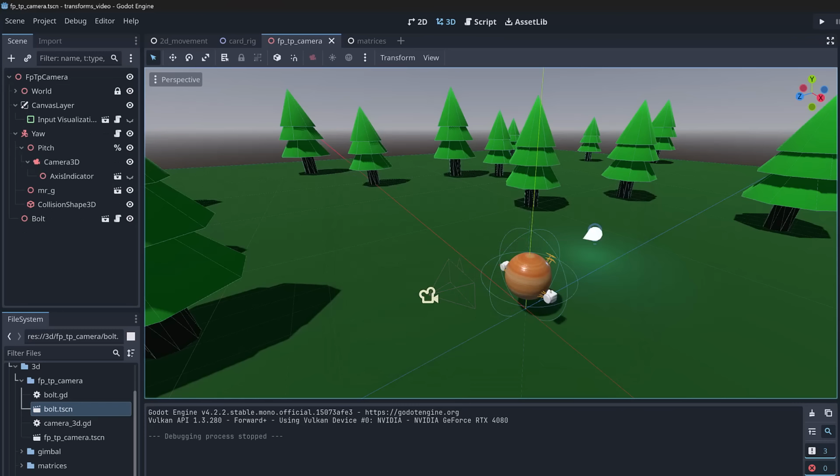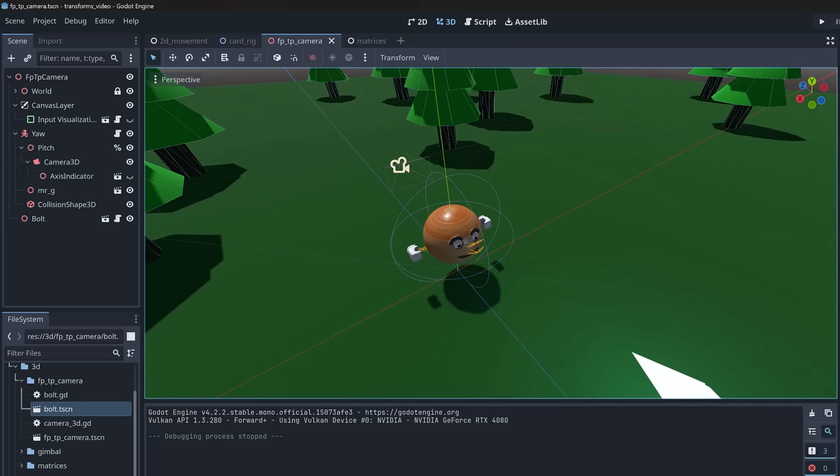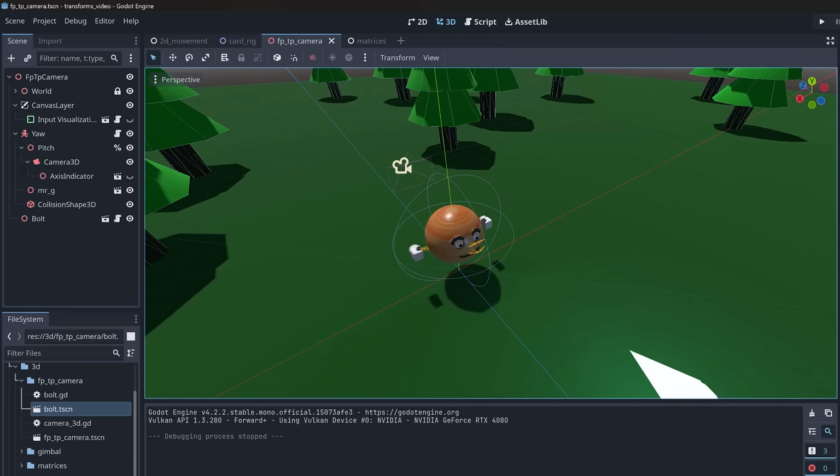Okay, so how can we spawn a bolt at a good position with the correct orientation in our game? We could do it like we did in 2D when we did some calculations with transforms in our script, but in 3D, most of the time we will have a spawn position that somehow depends on our 3D model. Let's say I want to spawn 2 bolts where the hands of Mr. G are. Now, we could measure out where the hands are and then calculate some translations and rotations in our script, but it's much easier to just use our rig for this.